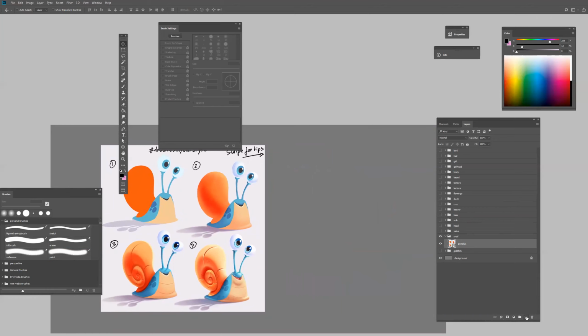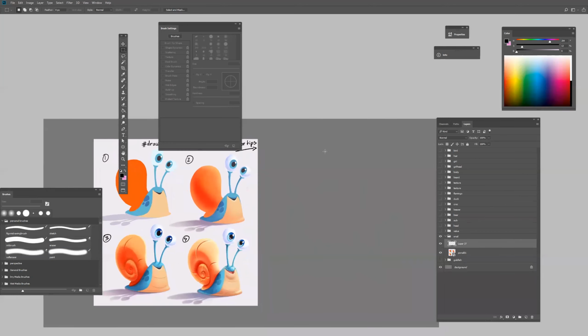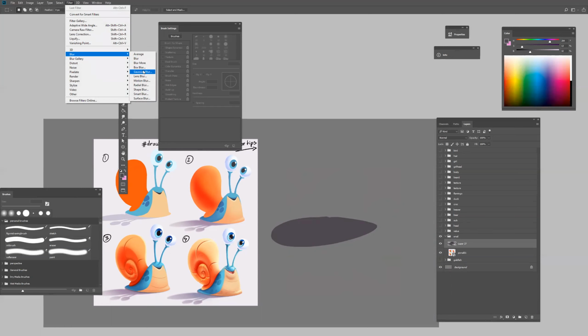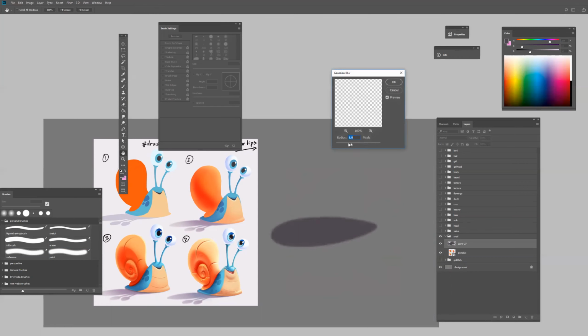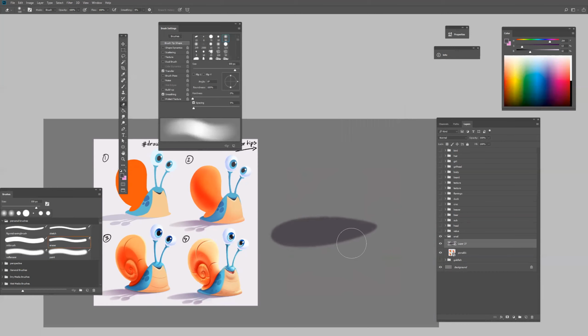So what you can do with the shadow, if you have the shadow of the snail, is I often start with a hard shape, and then I go to filter, blur, Gaussian blur. And then I make this blurry, so you get this blurry shadow.